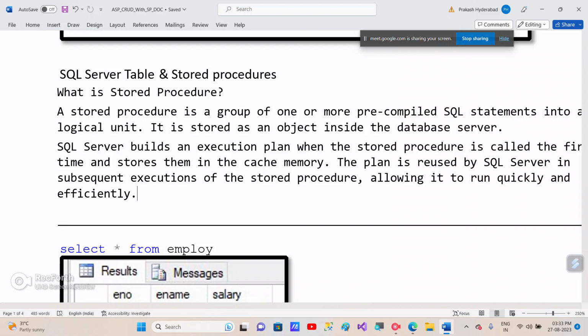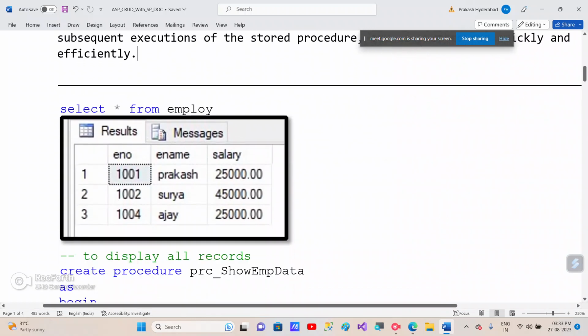Okay, and one more advantage is, if you use a stored procedure, we are not showing the query inside the code. Inside the code, we'll specify the procedure name. That's it. We never show the query we are executing inside the procedure to the business logic. That is another advantage of stored procedures. Like I told you, something called SQL injection attacks won't be there if you go for SQL Server stored procedures.